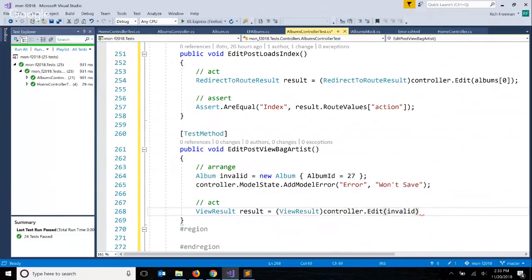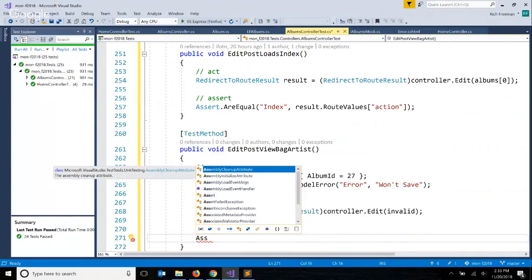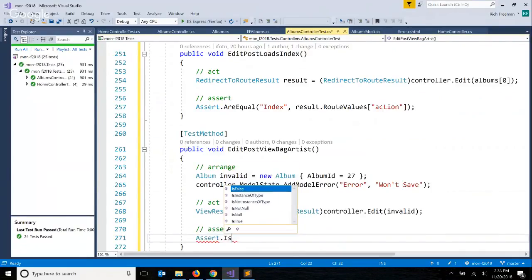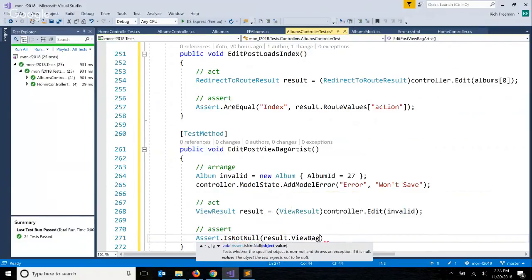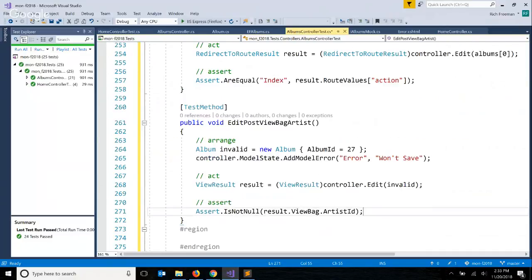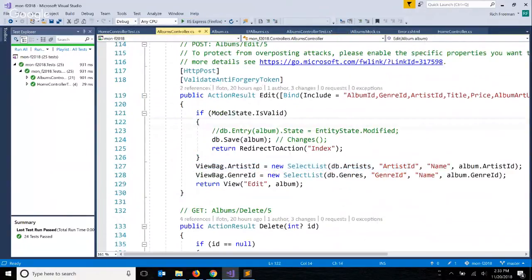Pass in the album. Then we're going to check view bag, this ID, not null. So we're manually setting the model state to invalid. So instead of saving, our code carries down to reload our dropdown.